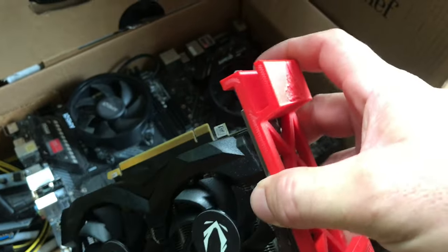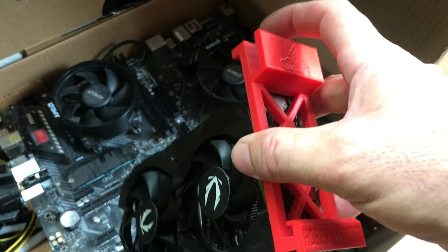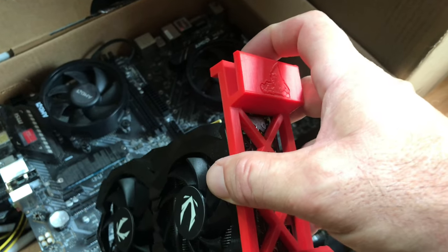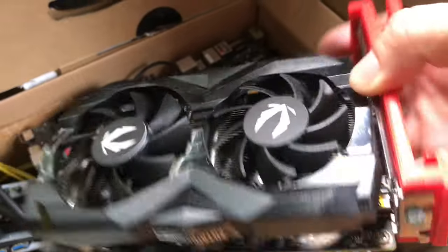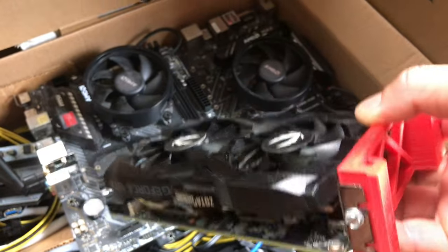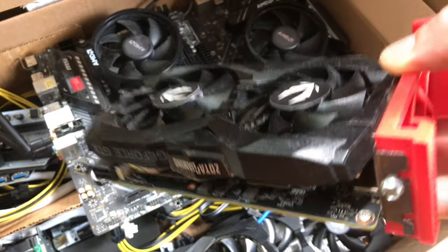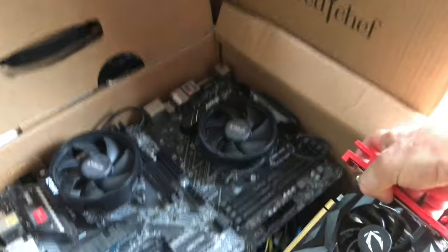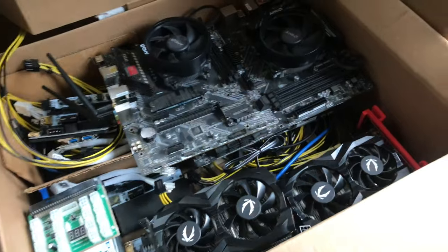Again, you're spending all this money at the time when you're trying to make money. So this, I think for a bunch of these was like $30 or so. I can't remember. Around 30, under $40. Let's say that. But still, $40 is $40. All I do now, before I stopped mining, and even now with my motherboards, is zip ties, baby. I have a wire rack from Home Depot, which costs under $50. And then I hang all the hardware, including the GPUs, from zip ties. It's the way to go, man. Think smart. Quit spending money on crap you don't need.